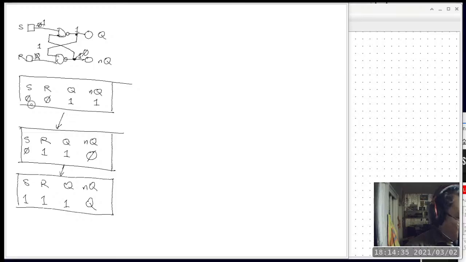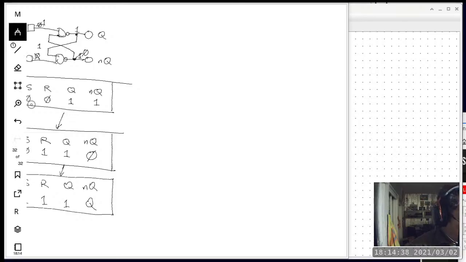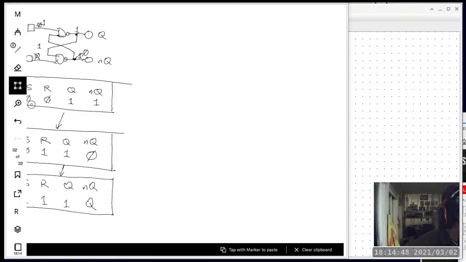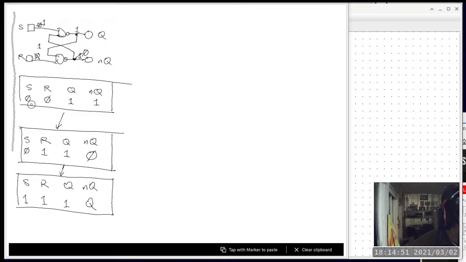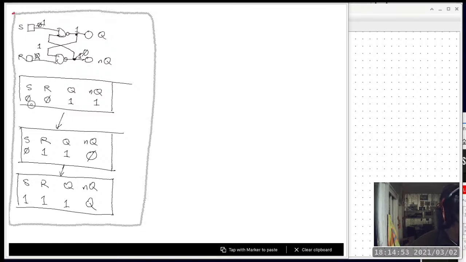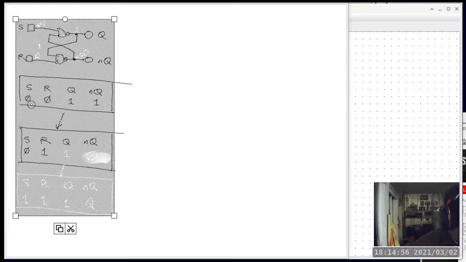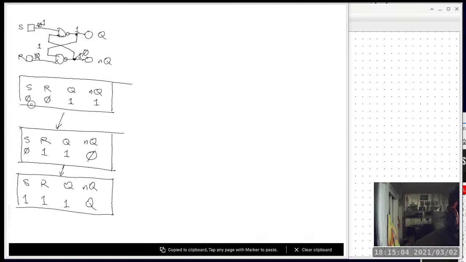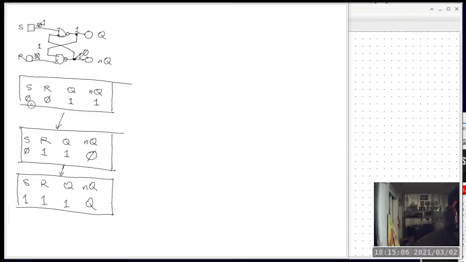Alright, so let me see if I can just copy and paste this into a new page so that we can compare and contrast with the next example. So we'll go ahead and specify the selection tool. And then we'll copy first and paste. Oh, doesn't let me do that.